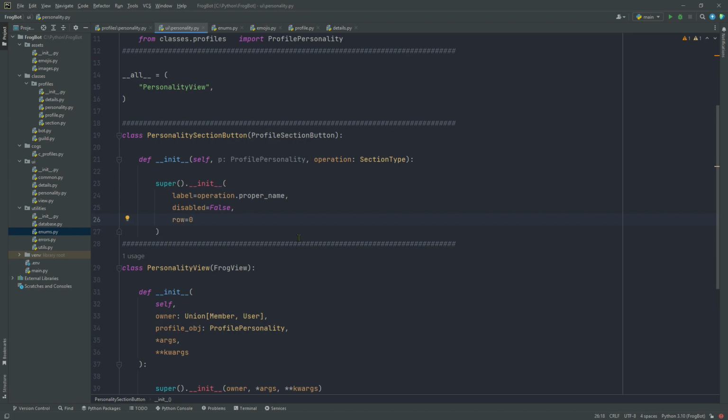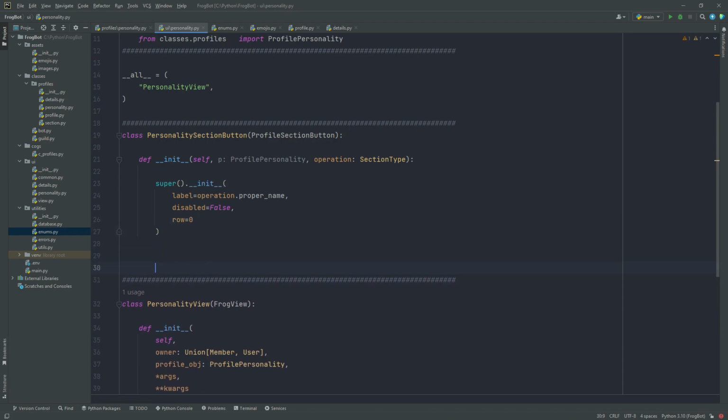Okay, we don't need to drop this down. There's only going to be 4 buttons. Oops. And let's make sure we call self.setStyle. And then how are we going to do this? Because we only have a reference to the profile personality object and what operation it is. We don't actually have a reference to the underlying data point, do we? Well, we can write a function that does that for us, and it returns the underlying data point based on what operation we pass in.